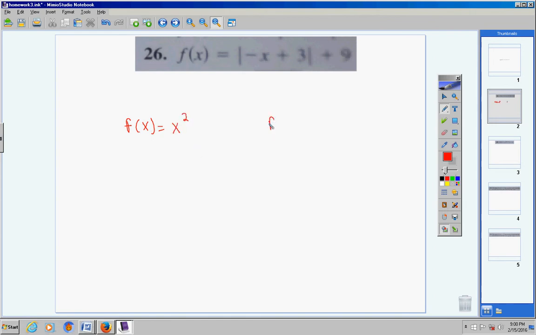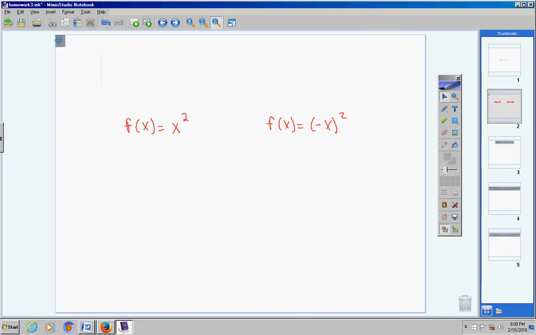If I had a negative sign directly with the x, it would look like this. Okay? Just forget this problem for a second. We're not talking about this right now, okay? Now, do you see the difference? And so I explained that very well. And when you have this situation right here, this is a reflection. You should have all this in your notes. This is a reflection in the y-axis. Okay?